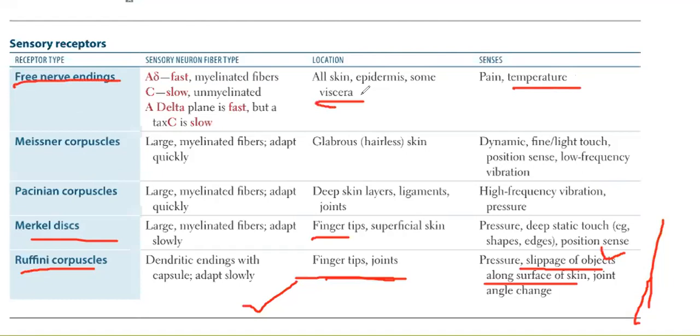Let me tell you one more thing about viscera. Most of the viscera do not have pain receptors. Say, for example, and this is not possible, I'm just trying to make you understand: a little person gets into your abdomen with a knife and is cutting your liver or your stomach. You will not feel pain, because there are no pain receptors on your viscera. Only some viscera have pain receptors. Your pancreas, liver, gallbladder, stomach, small intestine, large intestine, and also your heart and lungs do not have these pain receptors.